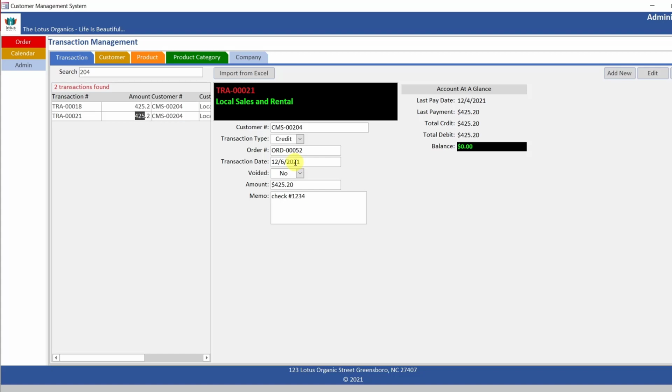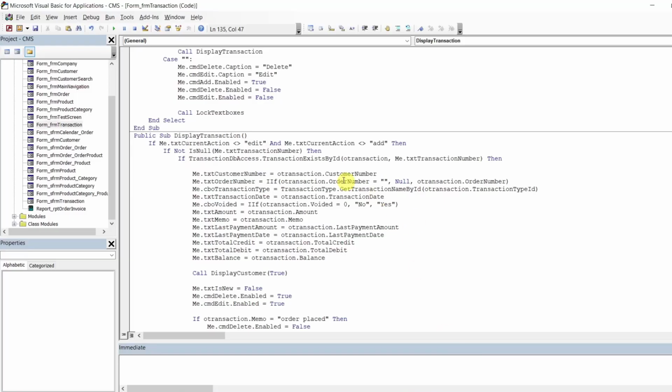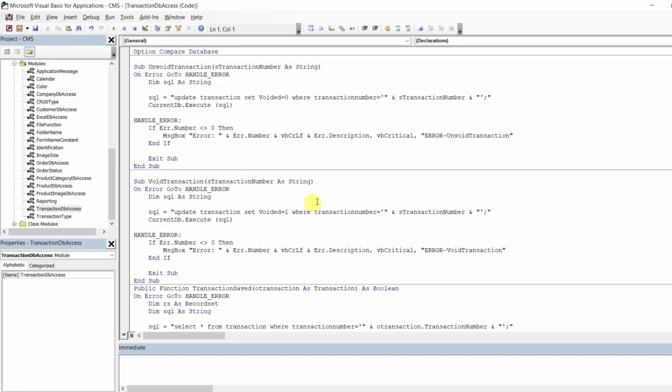All right, let's go take a look at it. Why it didn't change? Transaction date. Let's go to the module. I'm glad we're looking at it. Transaction DB. All right.